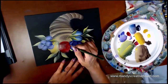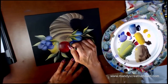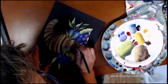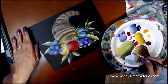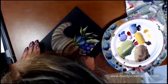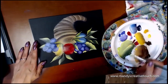So we want to put a couple leaves down into our grapes. Okay, I'm upside down there. So usually your highlights are on the top. Okay, so if you mess up a little bit, just go over it again. Okay, and a little bit more brighter colors on top, a little bit more white to it. And then that starts to change the shape and color a little more too.